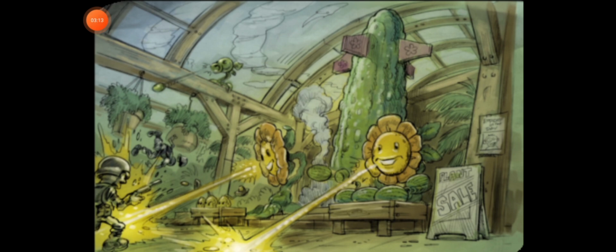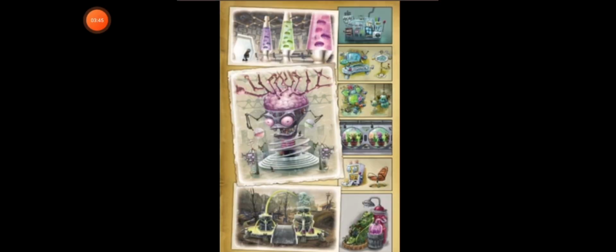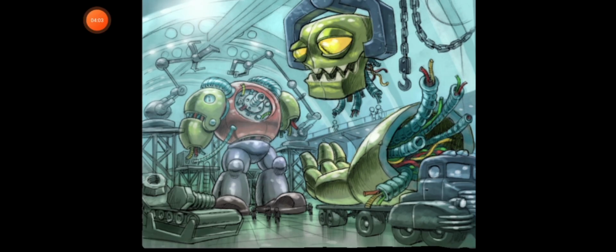Here we have what I believe is an early version of the final point in Main Street. The reason I think that is because, well, there's a cucumber in the background with like missile attachments, and there are some plants defending while there are zombies that look like they're trying to capture it. Next we have what I assume is an early version of Zomboss Estate, because there's like a graveyard area right here.